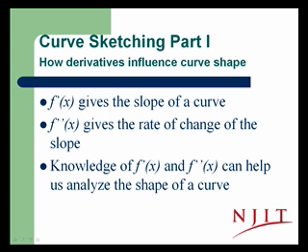So let's review for a moment that the first derivative of a function gives us the slope of a curve. Therefore, the second derivative of a function gives us the slope of the slope. What does that mean? The first derivative gives the rate of change of f. The second derivative gives the rate of change of f prime. So the second derivative gives us the rate of change of the slope of the curve.